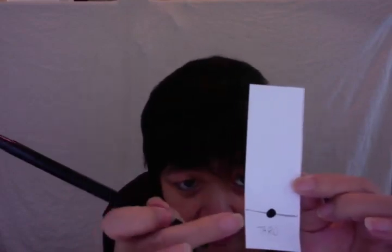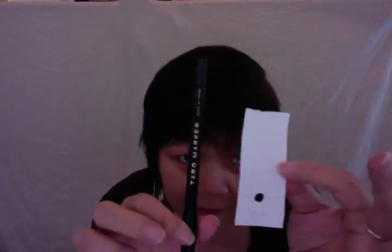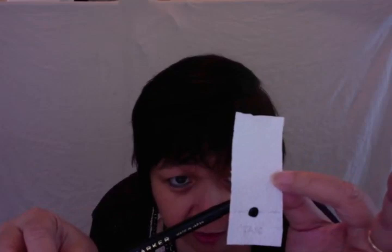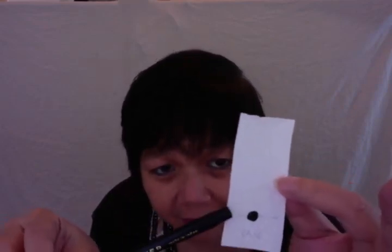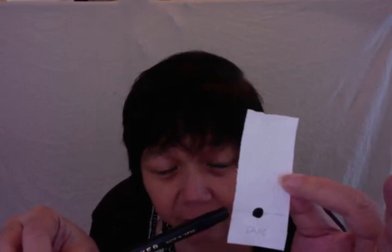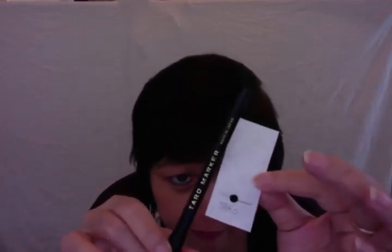Okay. So see, I labeled Tarot with my pencil. If you're using this kitchen towel, you need to be very careful. If I use the lead pen, it kind of tears into the paper towel, so you might want to use the regular pencil that you sharpen. Okay. Or if you're using coffee filter paper, there you go. As long as you label, okay?